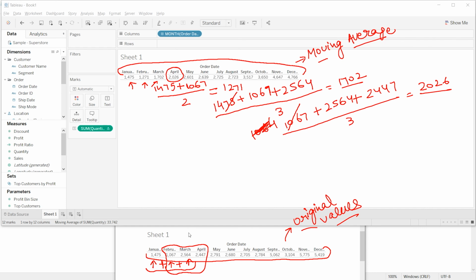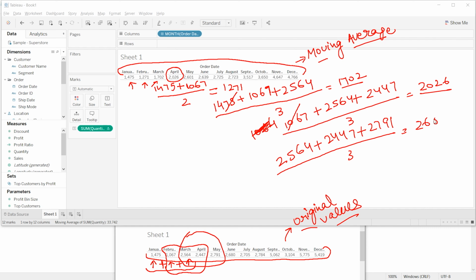So obviously for the next calculation, we will be taking these three. Which means if I do 2564 plus 2447 plus 2791 divided by 3, we will get the next value, which is 2601, which is right here.